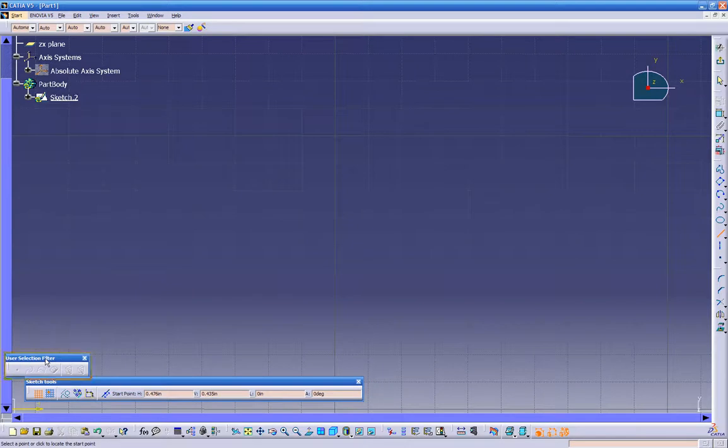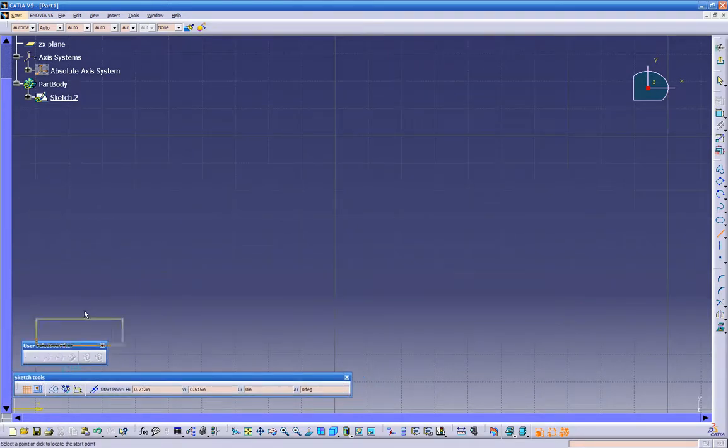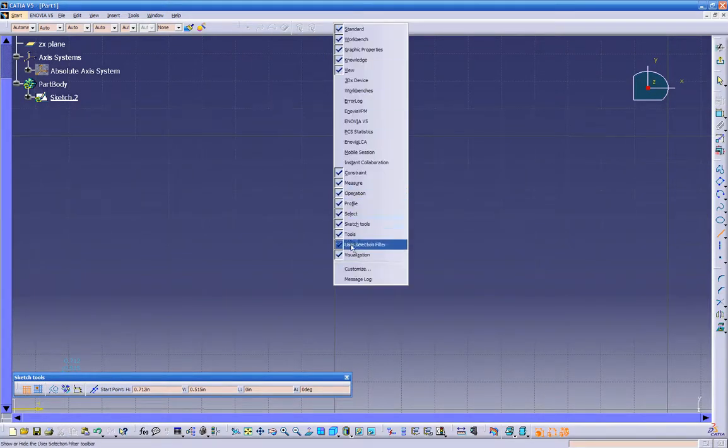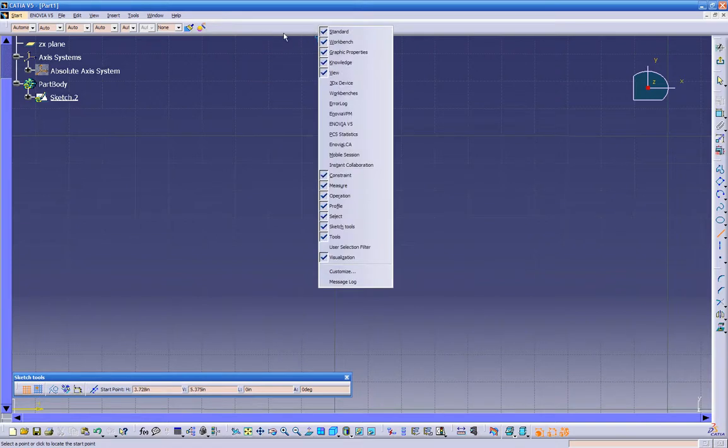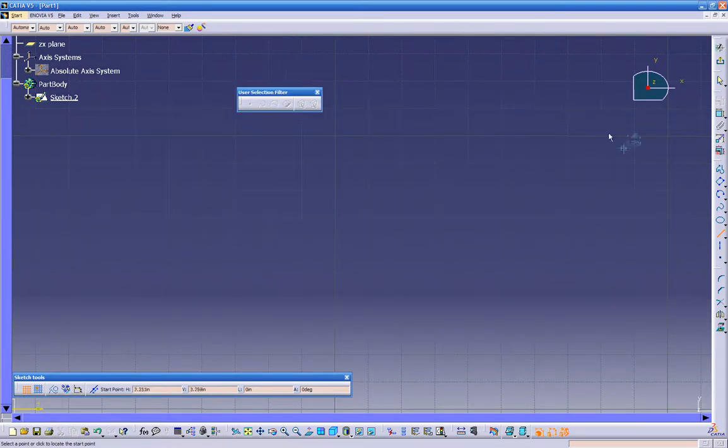my sketch toolbar. I moved it by mistake. You can move those toolbars anywhere. You can grab it, drop it. See, we can turn it on, turn it off. So, for example, if you don't use the selection filter, we can close it. Go right-click anywhere on the toolbars, and we can bring it back up again. So, any options we're not going to use, you can take it out of here, put it back. You can move them around, and by mistake, if you turn them off, you can bring them back again.